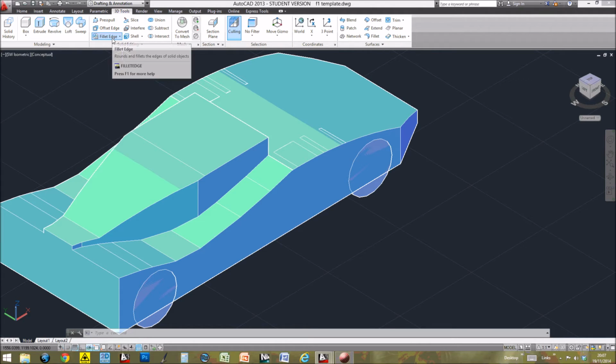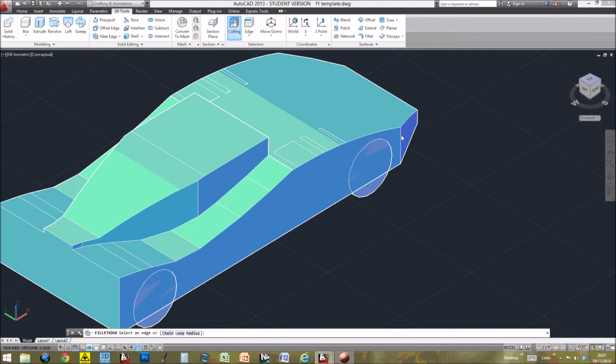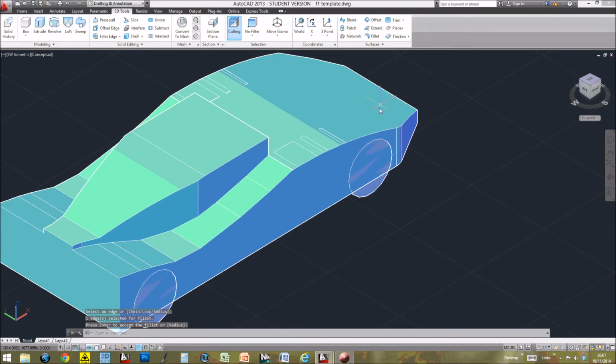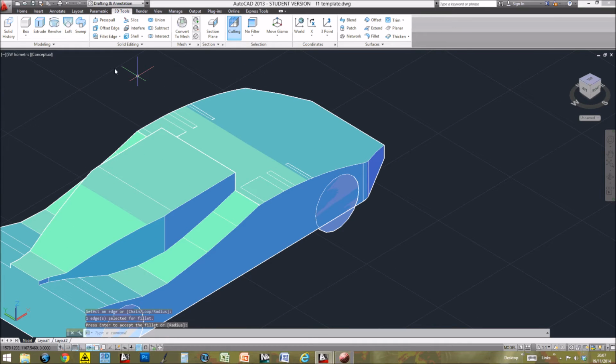We can actually use the fillet edge command here, and you can have a bit of fun with this, because let's smooth off some of these corners. Let's take that edge there. Selected the edge, into radius, let's make the radius bigger, let's try 10. That seems like it'll work. Press return once to see how it looks in preview, press it again, and that automatically smooths off that edge.